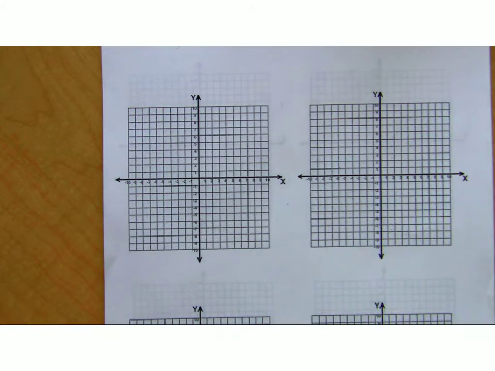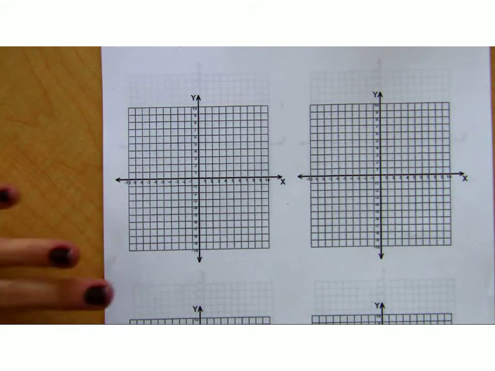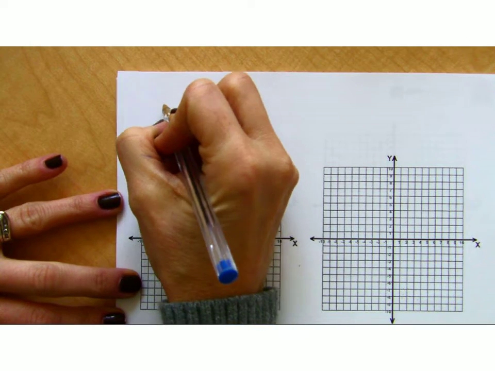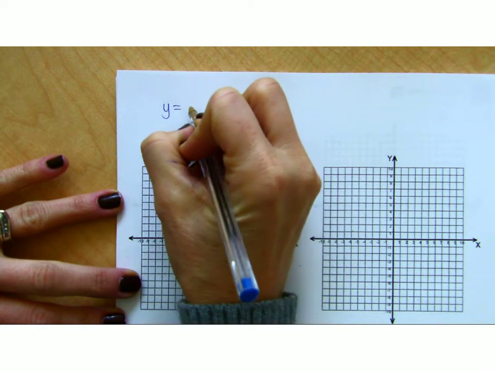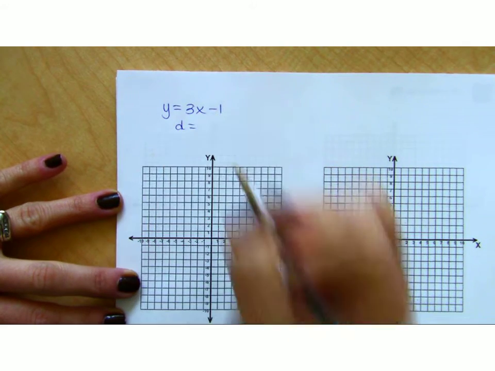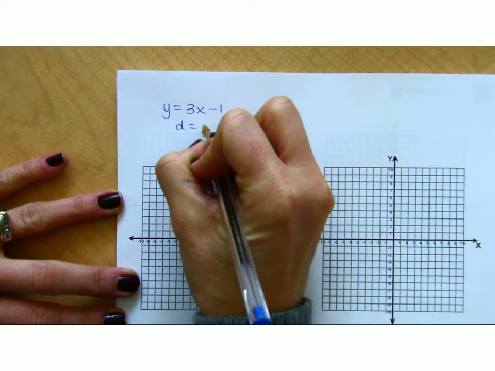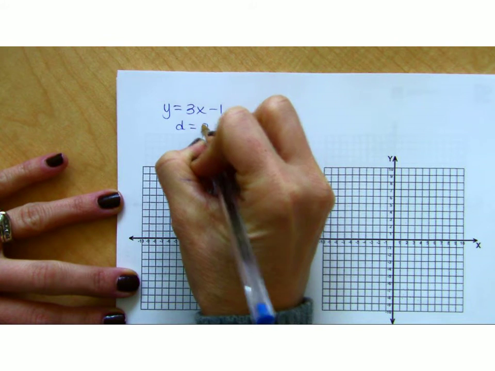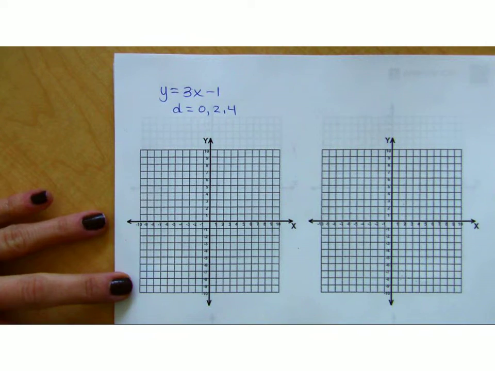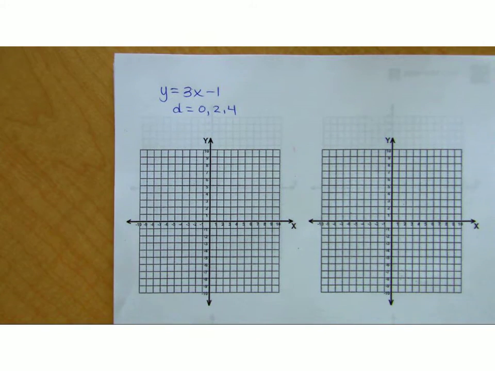To this point, graphing a line, that's what we're doing in this unit. And there's been a lot of different ways that I've asked you to do it, right? So I've said to you before, hey, graph y equals 3x minus 1 with a given domain. And if that domain was, say, 0, 2, and 4, those are the only numbers your domain can be, your graph looked a certain way, right?